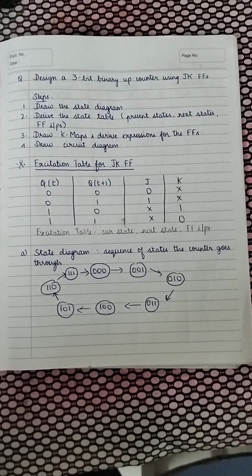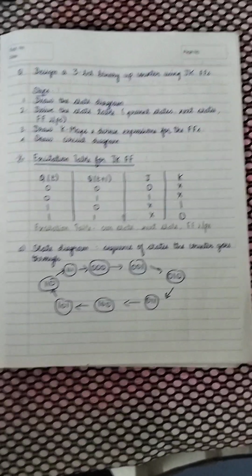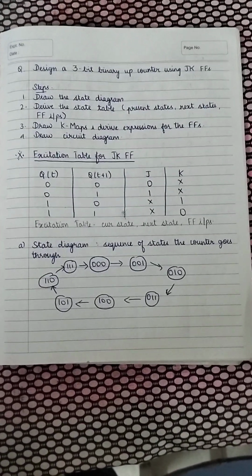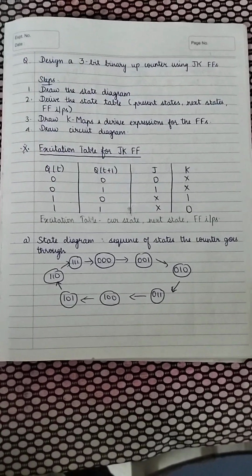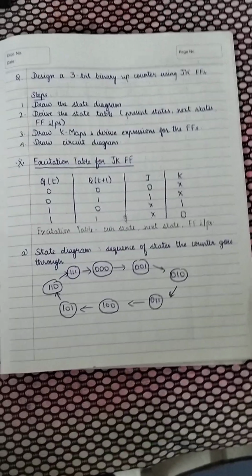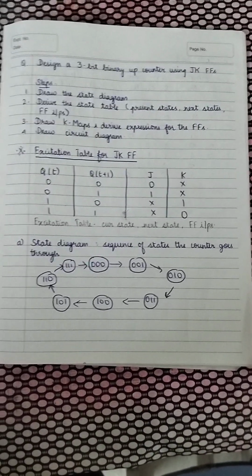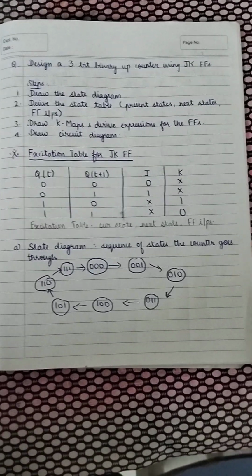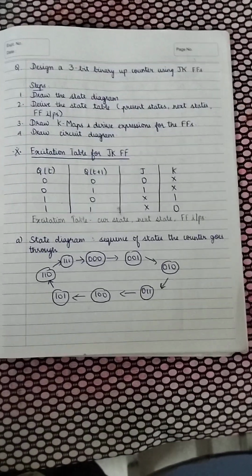In this section, we are going to look at how to design counters using flip-flops. A counter is a sequential circuit which counts up to a certain value. There are different types of counters. You have n-bit counters, which can again be classified into up counters and down counters. You have something called a mod n counter. There are BCD counters and so on.